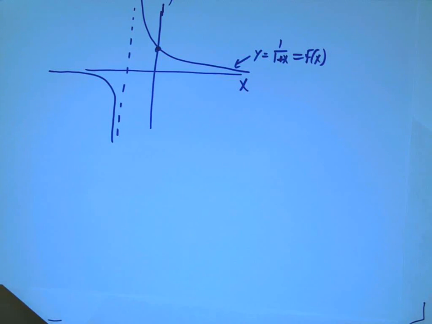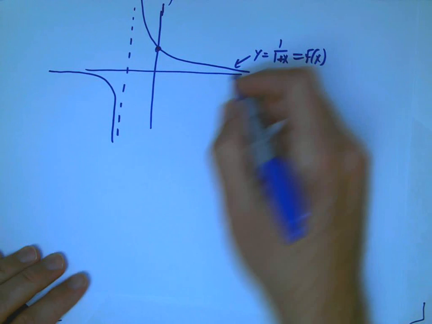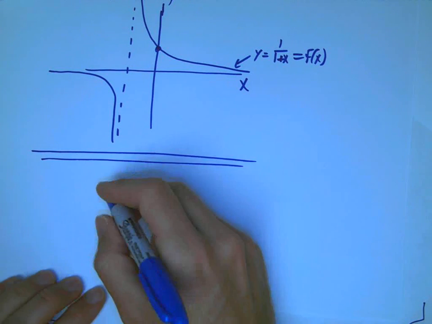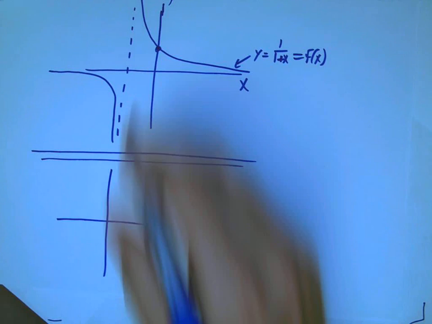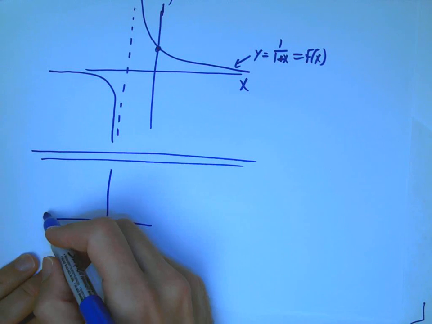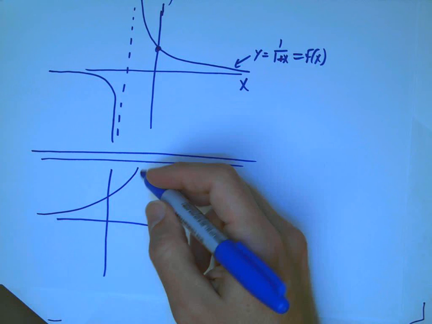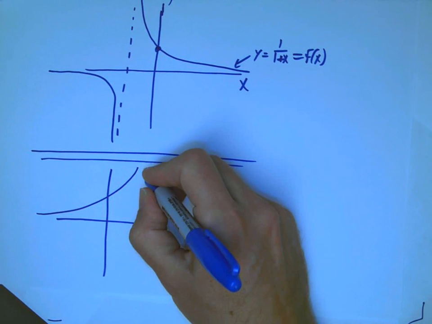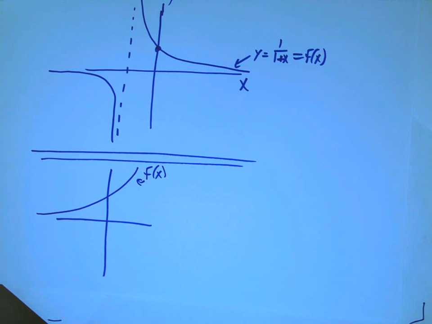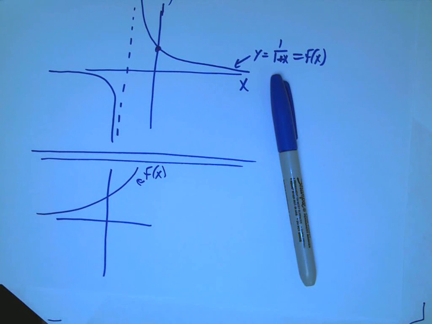And eventually we're going to want to get the graph of the inverse function. That's f of x. And I'm going to want to get the graph of the inverse function to that. And we'll probably start with a simpler one for just like a random example. We'll come back to this one. And let's say it looks like this. I'll do a simple one. Here's one that's going to be very interesting. Just like that. Let's say that's my f of x graph. And what I want to do is I want to think purely graphically. In either of these examples, how would I get the graph of the inverse function? You probably remember it somewhat, but I'll review it.